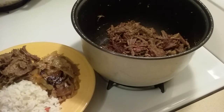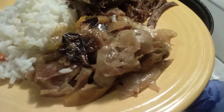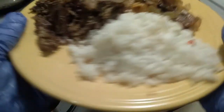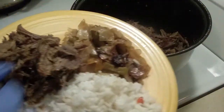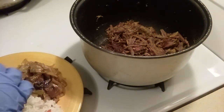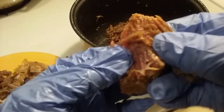But anyway, you guys, now this is going to look like roast beef, but it's not. It is corned beef, but like I said, I made it differently than I normally would. That's the cabbage. I stewed that down. That's the white rice, and that is the corned beef. I want to show y'all so that y'all can believe that it's corned beef. I didn't leave the pink because there's certain stages in how far you cook it. See what I'm saying? That's the corned beef. You see?